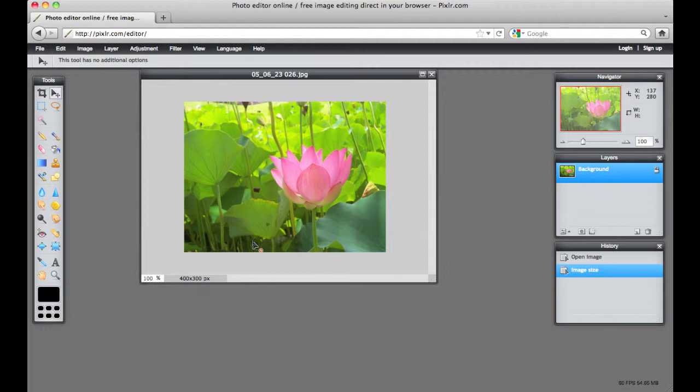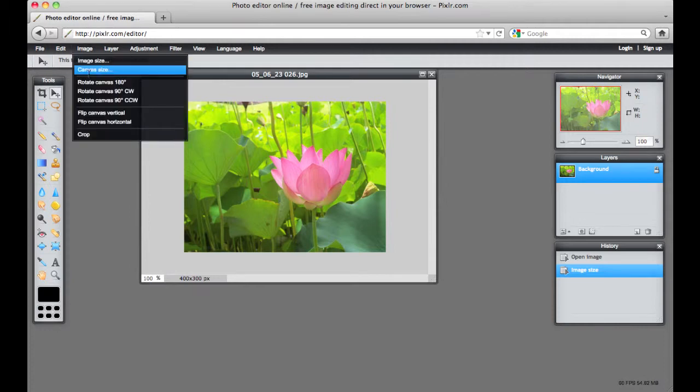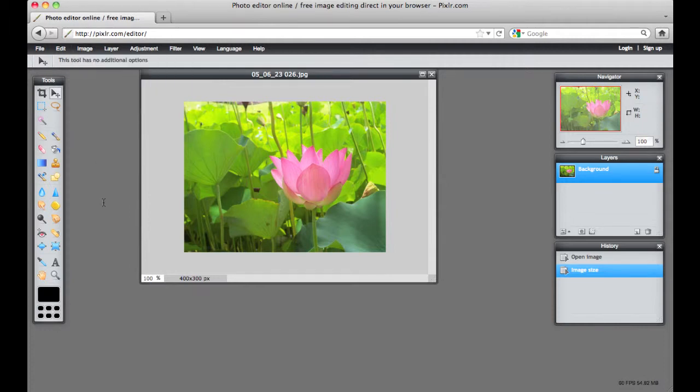If I had tried to shrink it down using the constrain proportions option within the resize image option, or the image size option, I couldn't have done it. It would have morphed the picture by trying to make it 400 by 250 pixels. What we have to do to get this off size from its original aspect ratio is to do some cropping. So I can click on the crop tool here, and now I get this little crosshair, and I can drag it.